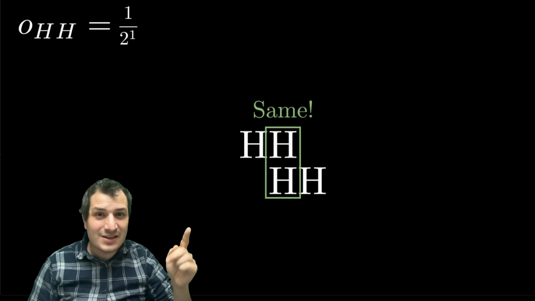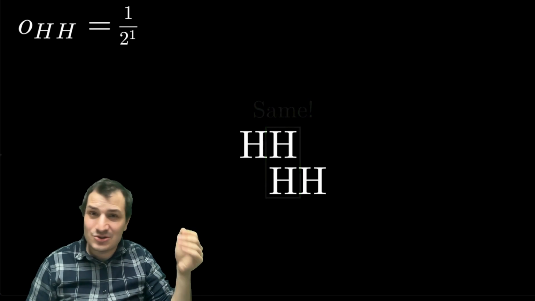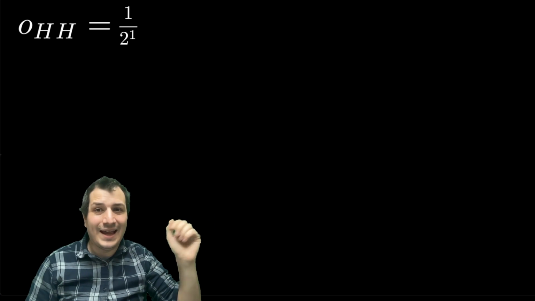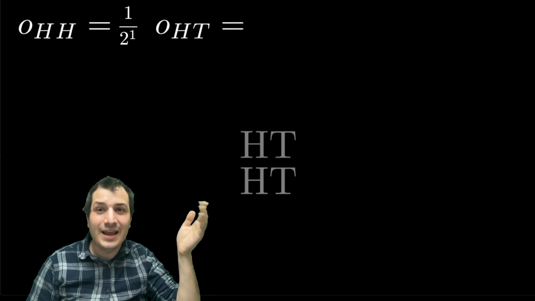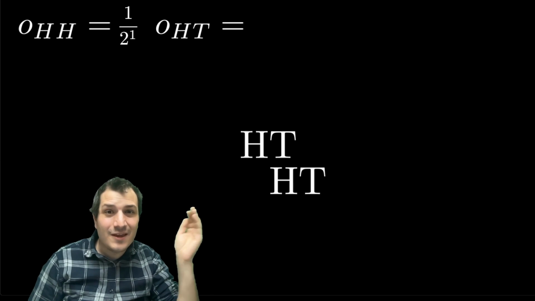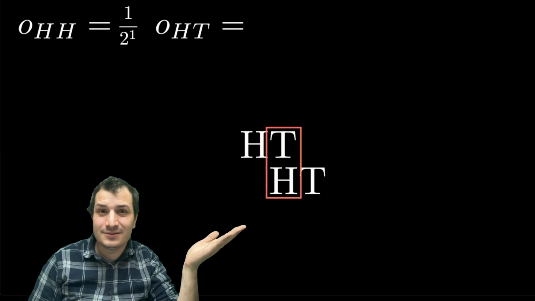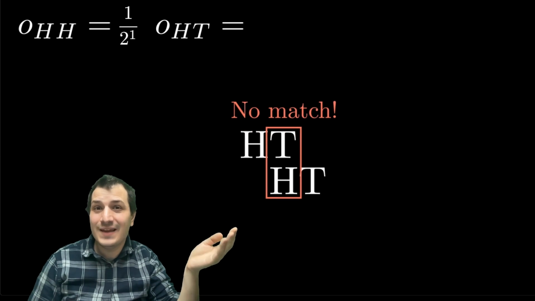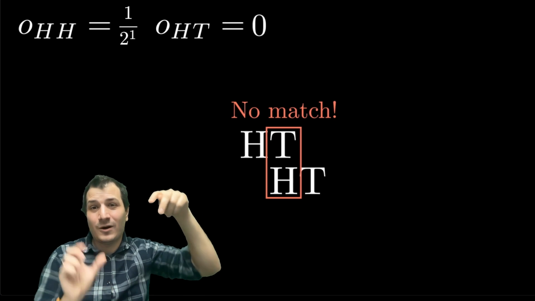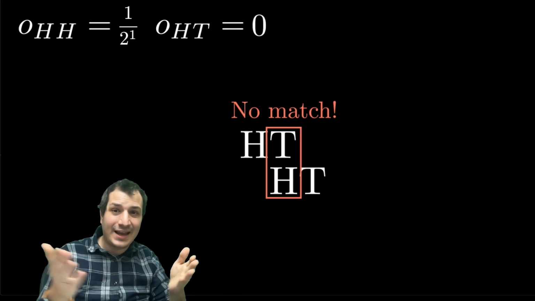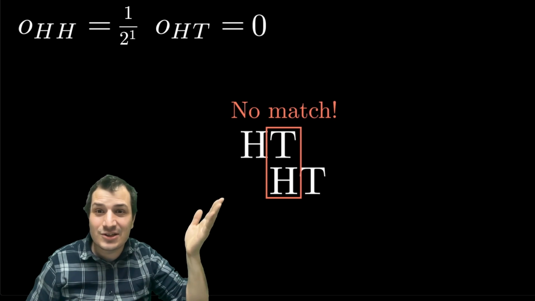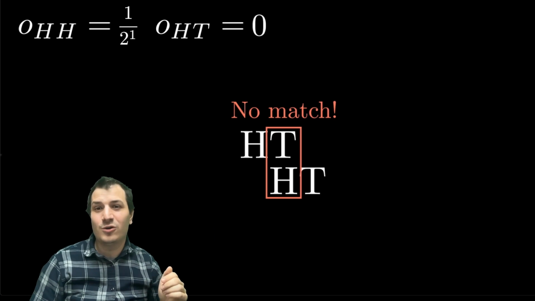Let's look in contrast to this at Bob's sequence heads, tails, which is going to be very different. So let's calculate the hanging overlap of heads, tails. You start with heads, tails, you shift it over, and you notice there is no match at all here. Because there is no match, the hanging overlap for Bob is 0. It's impossible for Bob to score overlapped with himself. So given that a heads, tails came up, what's the chance he will score again overlapped with himself? The chance is 0.